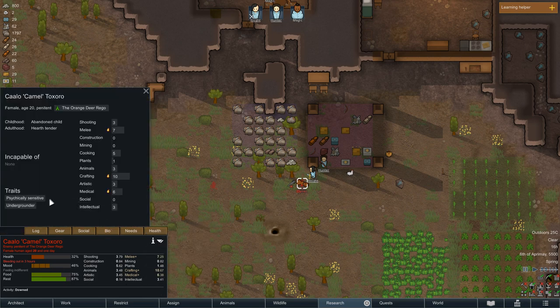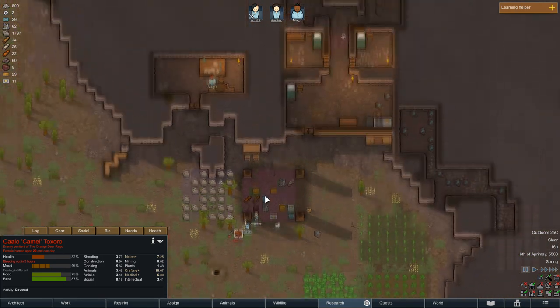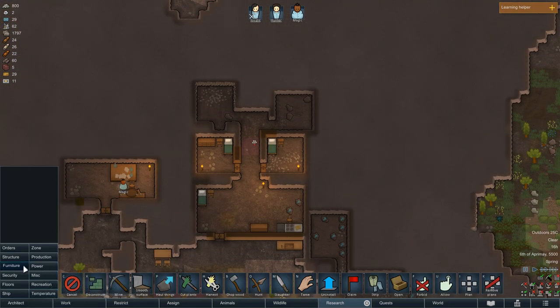What's his bio though? Uh-oh. Psychically sensitive. That's not really good. Underground. So if he's psychically sensitive, he could be badly affected by negative things. Wonder what we should do. I think it's always best to have more people at the beginning, but the thing is we don't have any beds, so I don't know if we could even save this person.